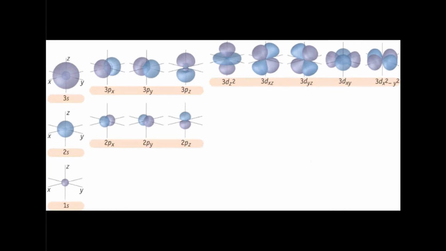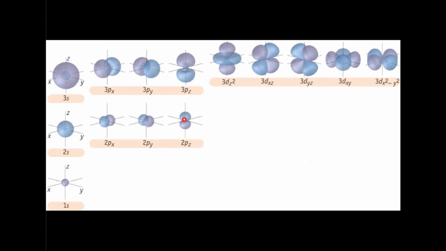So we've got our z, our x, and our y axes. And what that allows us to do is, first of all, we notice that if we're looking at these p orbitals, and remember there would be 3 of them, and they're grouped as a trio here. First of all, they've got these 2 lobes, and those lobes are oriented in various directions, okay? And that is the key differentiator between all three of these orbitals.